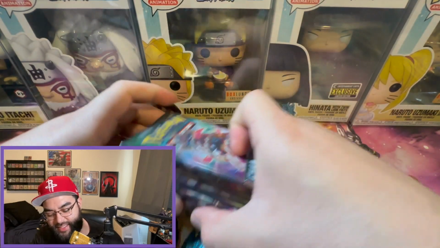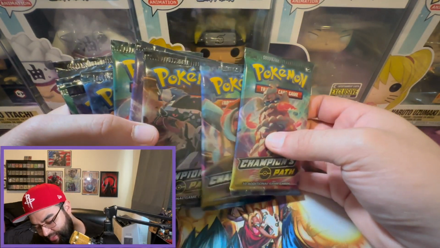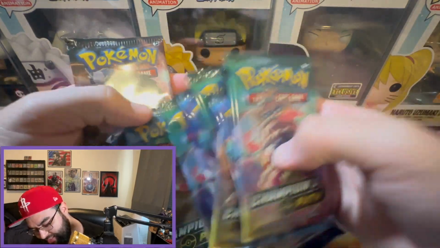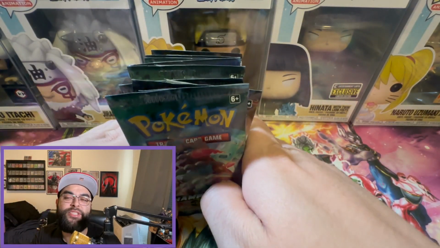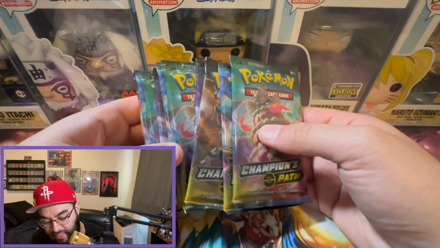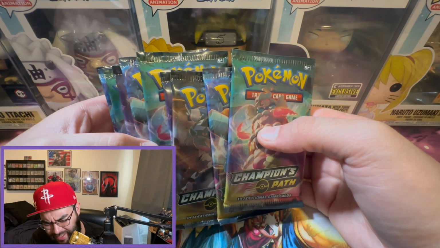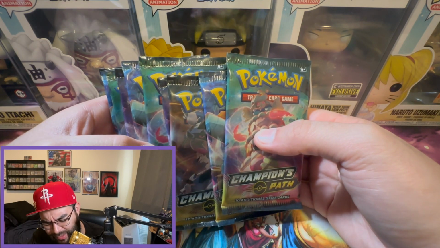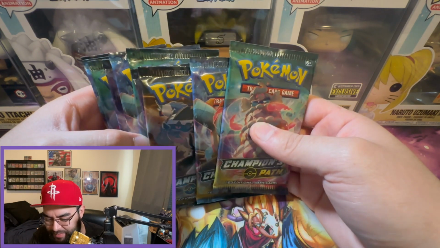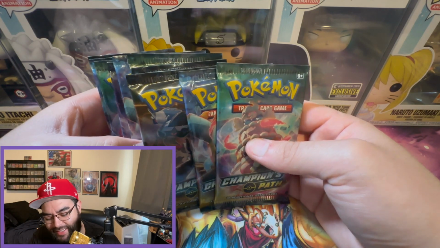This is where it all started. Champions Path. Oh, hello, old friend. Oh man. 10 packs, ladies and gentlemen. That's probably why it was more, because you get 10 packs. Normally, ETBs have 8. Oh, how many Machamps? How many Gardevoirs? How many Hatterenes are we going to pull? How many Obstagoons? How many Scrafties? What else was another one? I think Professor's Research was another one.